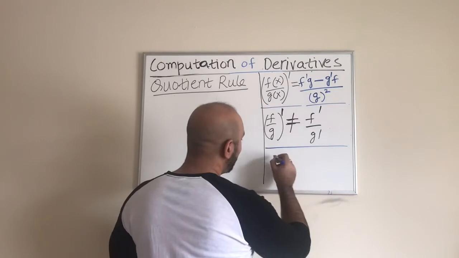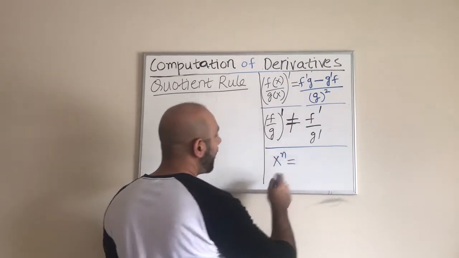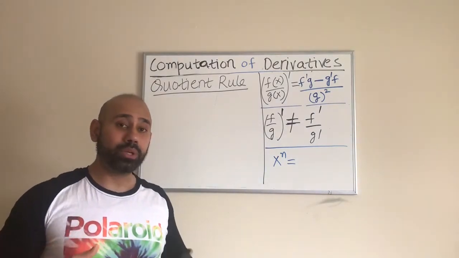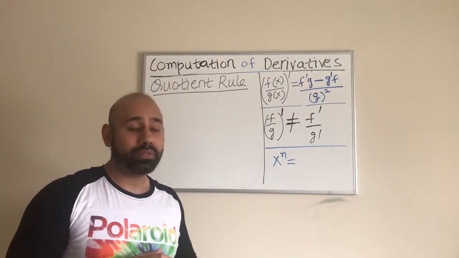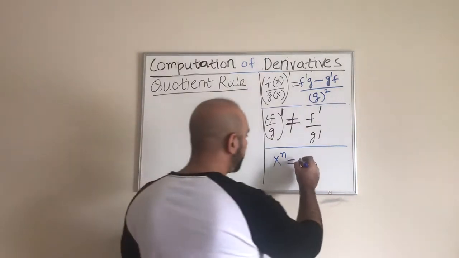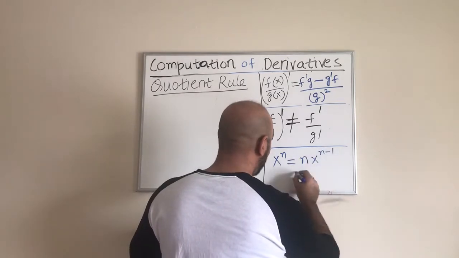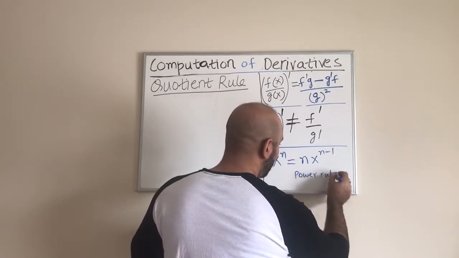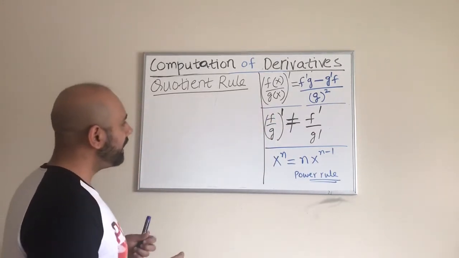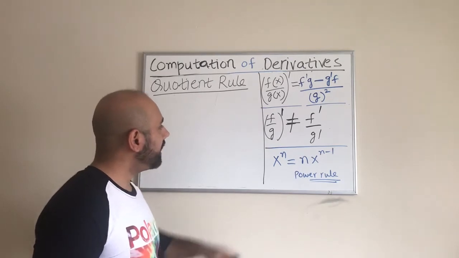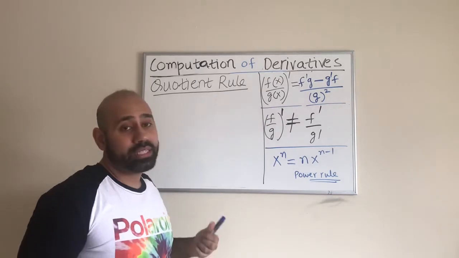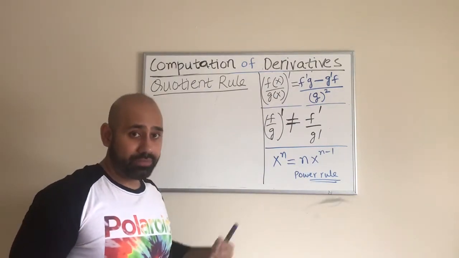I'm also going to remind you right here of the power rule, because that is something we have to keep using, whether we use the product rule or the quotient rule, and later we're going to learn some other rules. The basic foundation is the power rule, and we keep using it. The power rule is n x to the power n minus 1, and it is very powerful because we have to keep on using it. So guys, let us take an example, and from that example we can see that this is not going to be a valid way of finding the derivative of a quotient.